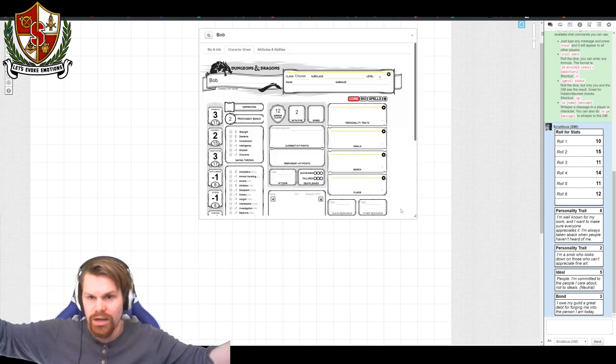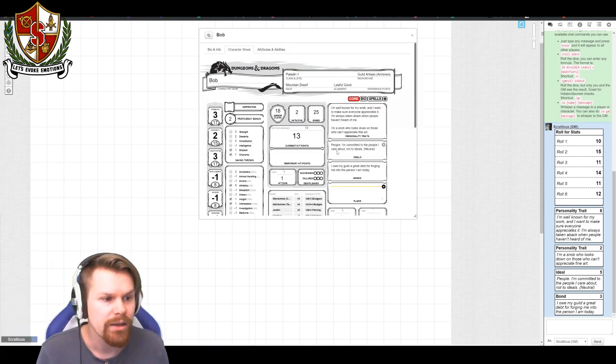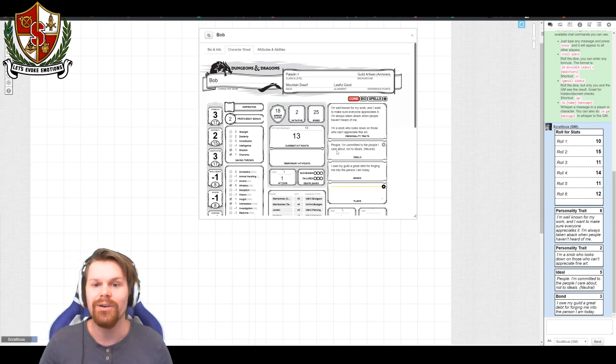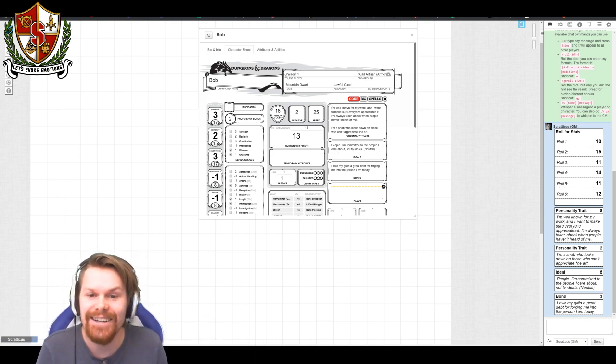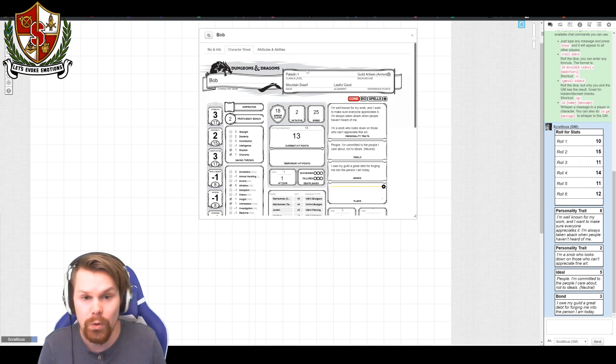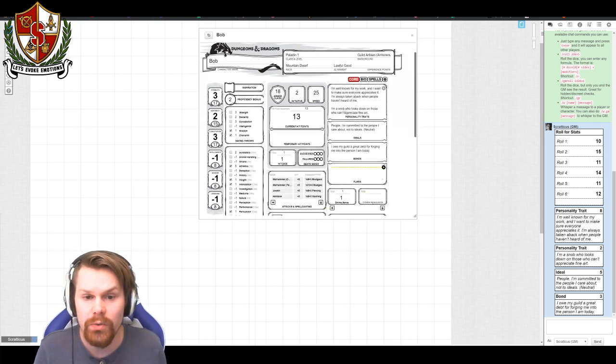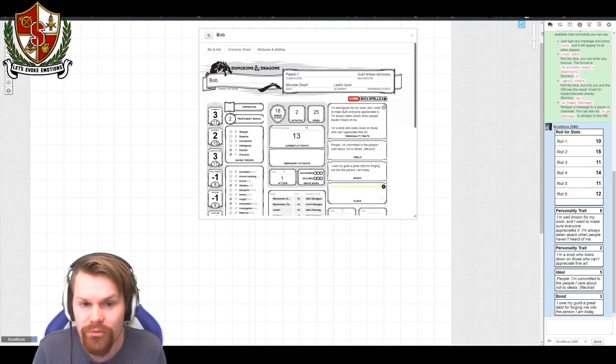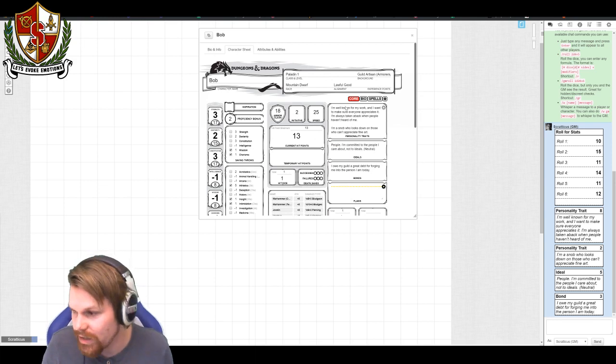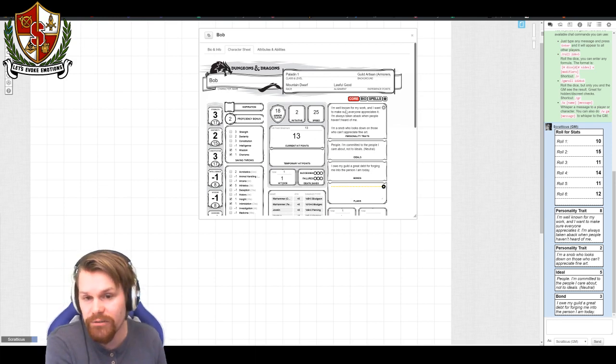It will build your character for you, and now Bob... Thank you very much for that follow. Bob is now a level 1 paladin. It's all there for you. So everything is there. But what if we want to level up? We were asked to make a level 6 character, and this just makes a level 1 character.